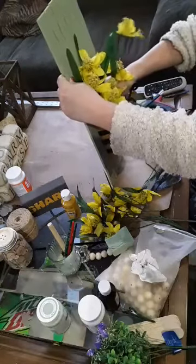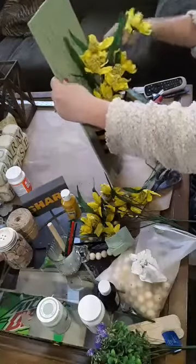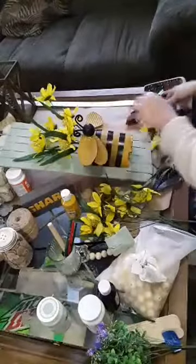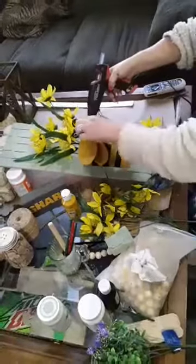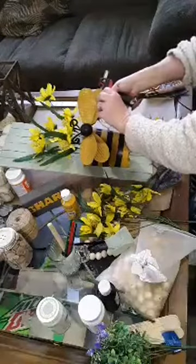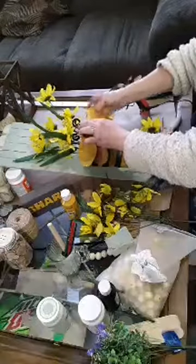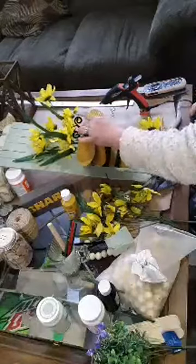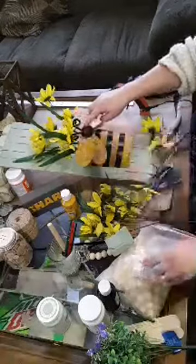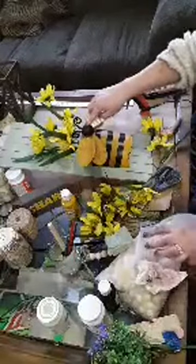Hold on. Trying to get this to go down in there a little bit further. Yeah, stay back. Hold on. Yep, I need to put some more glue on my wing here. Oh, it's underneath. Oh, is that what it is? I saw that little flapping a little bit when you were working it. I wasn't sure if that's the way it should be or if it needed more glue. Here, just let me hold it in place for a second. It's a little wiggly. You might want to put a little bit underneath the middle there.